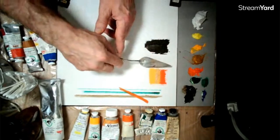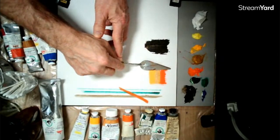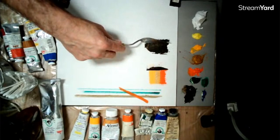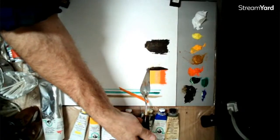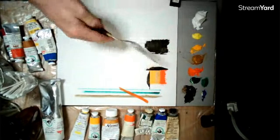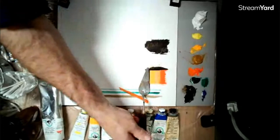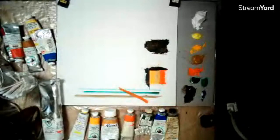Now, when I want to clean an edge up, what I'll do is I'll hold my hand steady. I move towards the color ever so slightly this way, and then I drop my knife down and I pull away. And look at the edge that I get out of that. It's absolutely crisp. I can go back into that again, get a little more paint, the same idea. I'm going to just drop it down here and drag it away. And you can see how crisp that edge is. I love the control that you can get with this device. I can go back in and just clean that one little bit right there so that I have really precise lines if I want that. Of course, you can take a brush and go around that and create a consistent color.